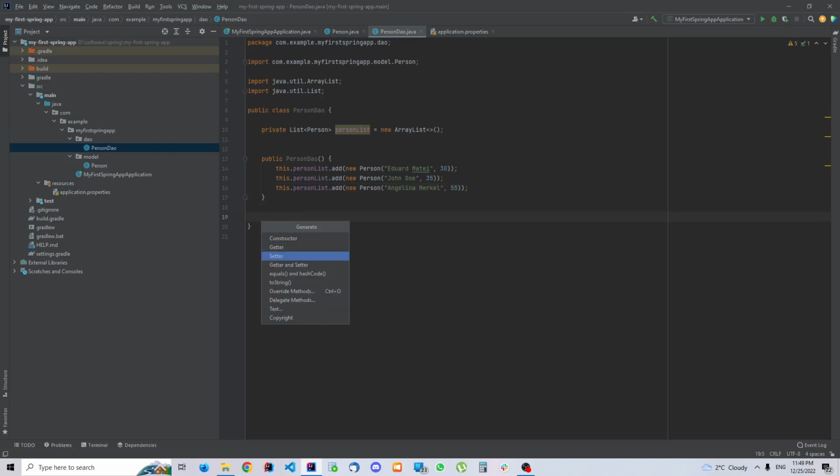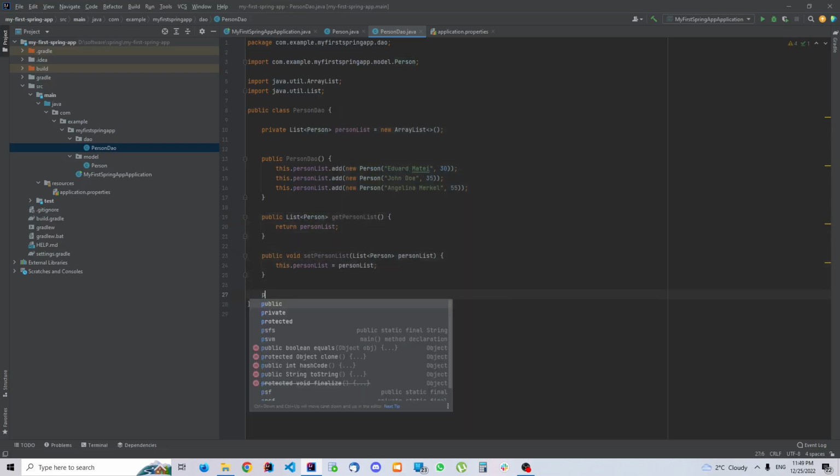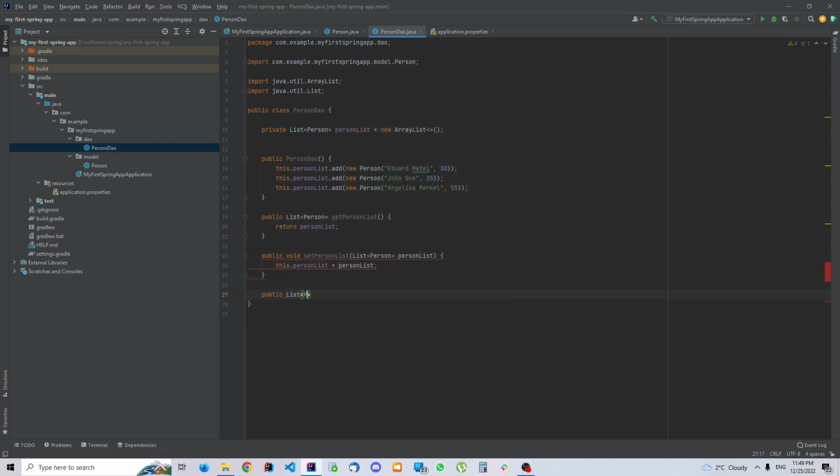Let's put some getter and setter, and here let me put some method, getPersonFromDB, and this will basically return my list. So imagine that you won't get the list from the hard-coded values, you will get it from a database.